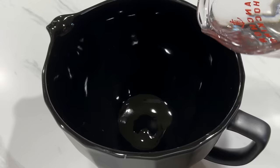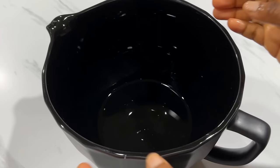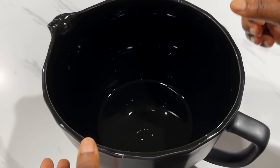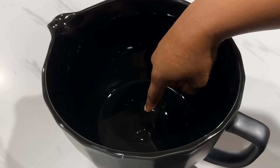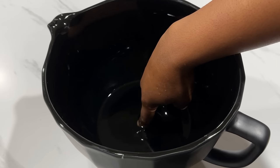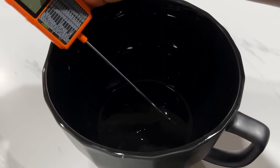To start, we're going to first dissolve the yeast. This is the only part you need to pay attention to, because this is what will make or break the bread. To dissolve the yeast you will need warm water — the water can't be too hot, or it will kill the yeast. You can test the temperature by inserting a clean finger: it should feel around body temperature. The ideal temperature is around 100 to 110 degrees Fahrenheit max. If the water is hotter than that, it's likely going to kill the yeast and the bread won't rise.